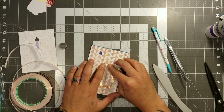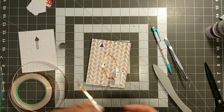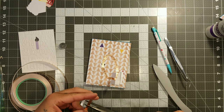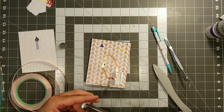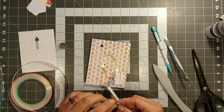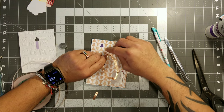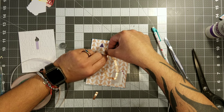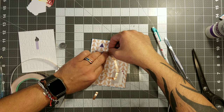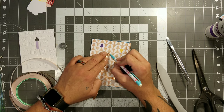But for now, all I'm going to do is arrange this little light bulb to the very top of this. And like I said, I do use some conductive tape to secure those prongs down. So this is the part where I'm going to cut some conductive tape and put it on top of the prongs, sandwiching the prong between the bottom conductive tape and another piece on top of the prong, also touching that conductive tape.